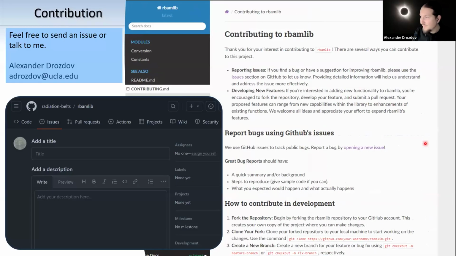Well, I invite contributions, and I hope you're all familiar with this interface. So the GitHub issues, please send GitHub issues for this project. You can do it already right now. And if you would like to join development, you can join the core team, which is only I at this point, or follow the usual best practices: fork the repository, commit to a new branch, and send a pull request. I included a short description on GitHub.